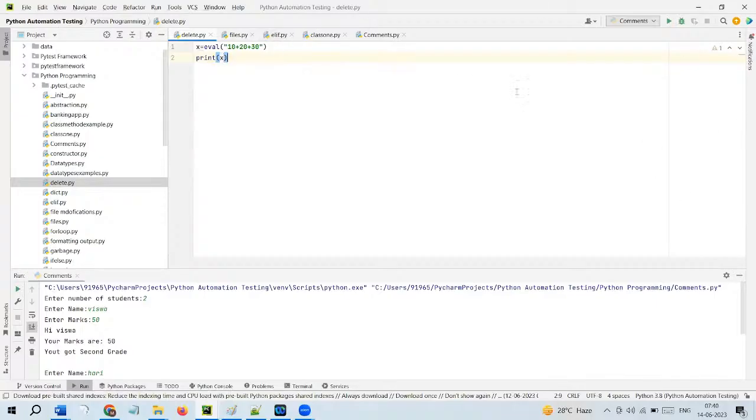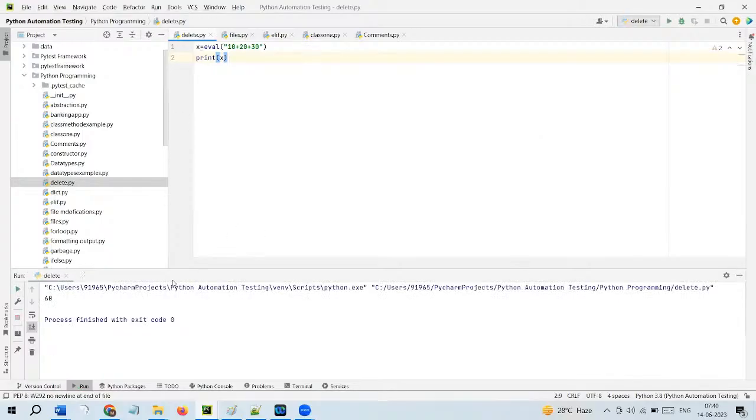Now you can observe, it will take all the integers in a string format if you use the eval function instead of input. In some cases, especially in online applications, like while we are filling registration forms for banking applications, a few of the requirements are that the user needs to fill some scratch codes, called captchas.